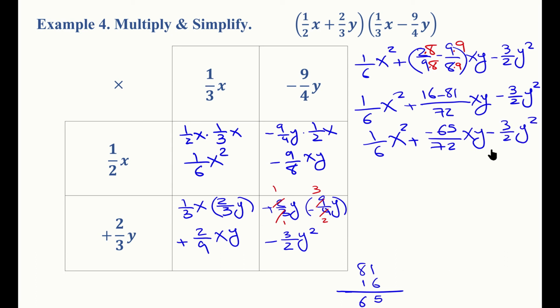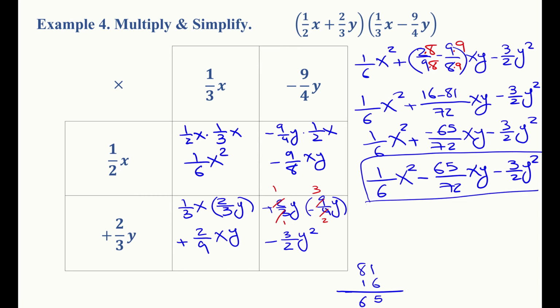While this is correct, it's not the simplest form of this. So we're just going to go ahead and multiply those two and write the answer in a nice, simpler manner like this. So we're just going to write the minus on the side there. 65/72 xy minus 3/2 y squared, like so. So notice that if 65/72 was possible to reduce, we would have done so, but they don't have any common factors, so that's not going to reduce any further. So this will be our final result.